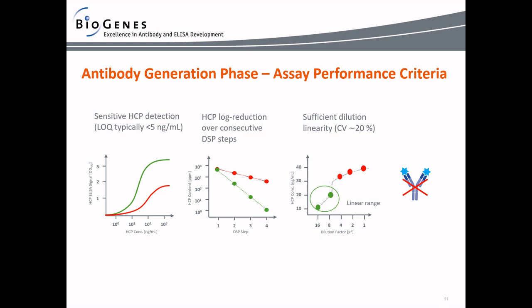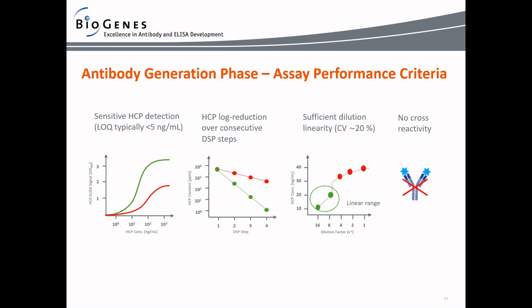This is often due to a limitation of antibodies specific for a certain individual sample HCP. In contrast, within the green point region, adequate dilution linearity is reached, and maximum CVs of about 20% calculated over sample dilutions are generally considered acceptable. And of course, it has to be demonstrated that the HCP-specific antibodies do not cross-react with the product, which would cause false positive ELISA signals.